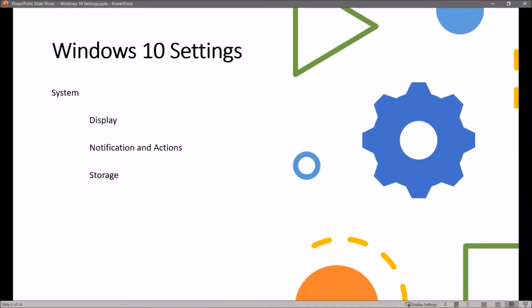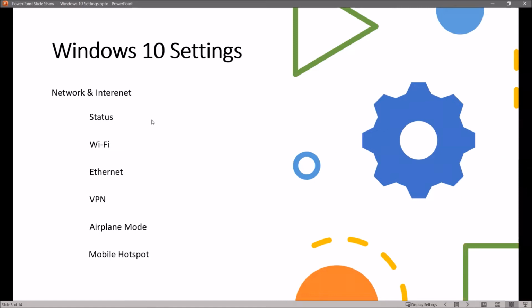So we've talked about the system. We talked about devices. And now we're going to talk about our network and internet: Status, Wi-Fi, Ethernet, virtual private networks, airplane mode, and mobile hotspots.